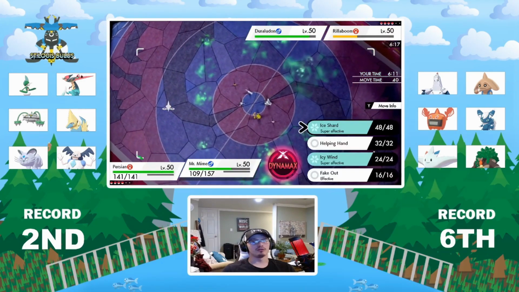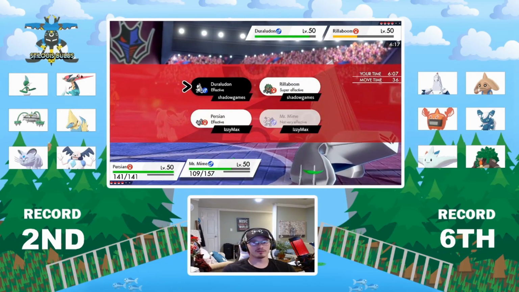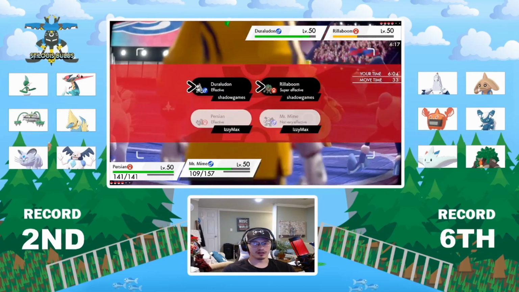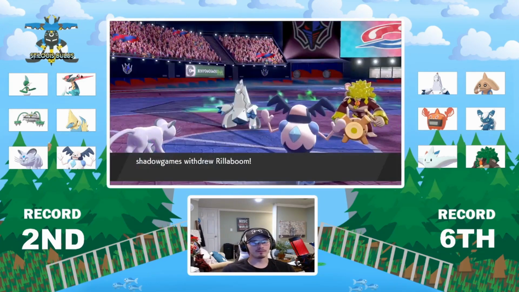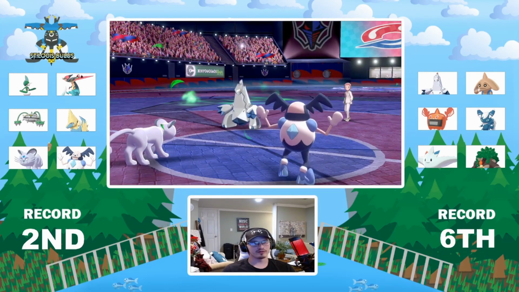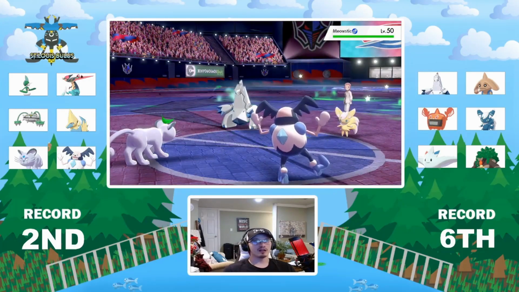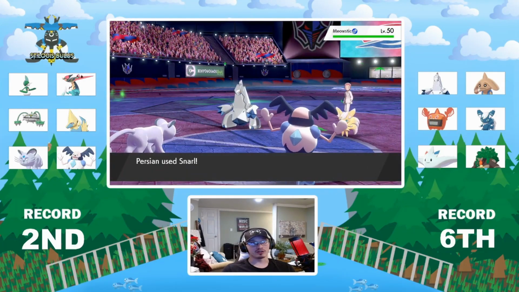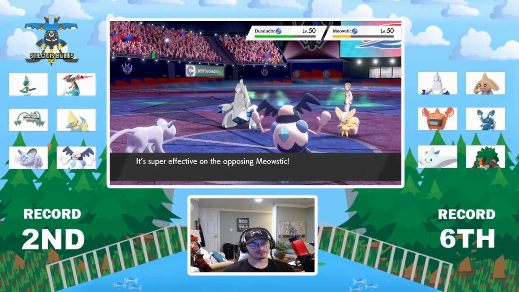So that's what I'm going to do. I'm going to attempt to drop the Duraludon special attack as far as possible, and then continue to speed control with the Mr. Mime. And this is where Mr. Mime is actually super, super, super clutch. He brings out the Meowstic, and this is why I actually wanted to bring Technician Persian in the first place, because that is huge damage.